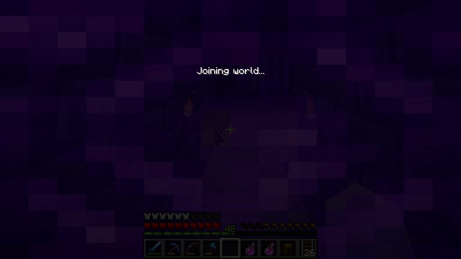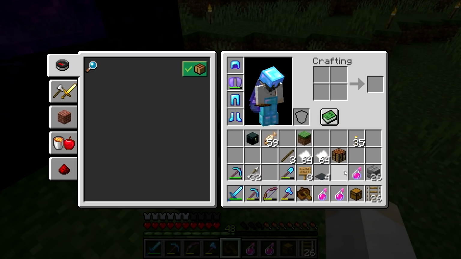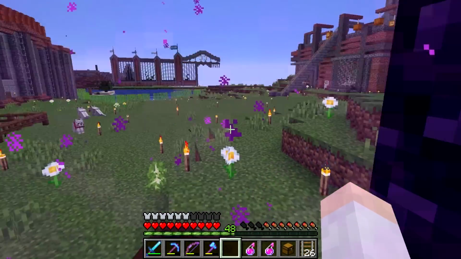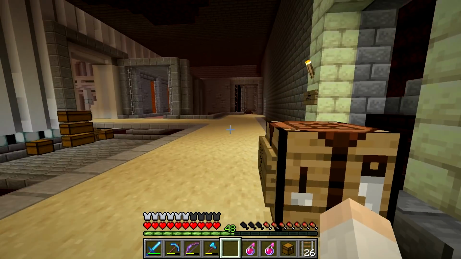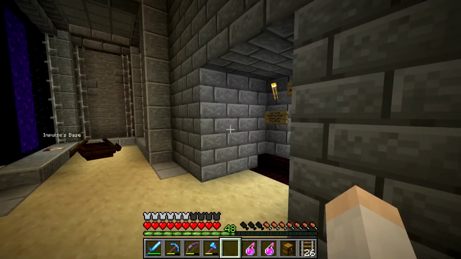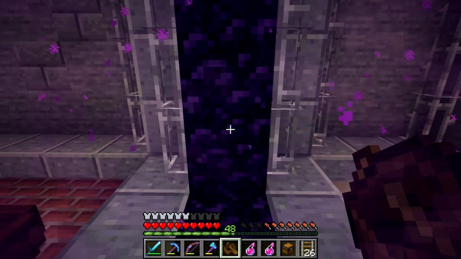Let's see if we have a boat on the other. Okay, we have a boat there, but no boat here. So let's place a boat right there. There we go. Okay, so now I think we should be set, hopefully. I'm going to grab one more boat from the golf course area. We'll put these back once we're done. Yeah. Get this one here, and let's head to Impulse's base here.